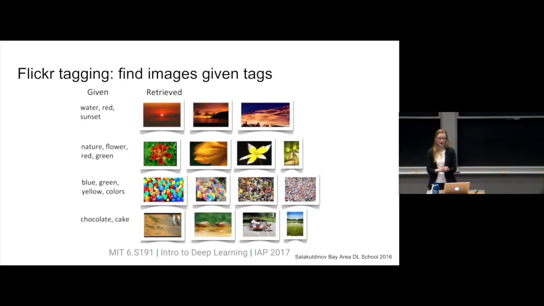And we can also go the opposite direction. Given some tags from Flickr, can we find images? The cool thing here is that this is actually a really simple problem once we've built our joint space, right? It's just a nearest neighbors problem where we take the vectors for water, red, and sunset and try to find images near those. So it's doing a pretty good job of finding images of sunsets over the ocean that really match our labels.